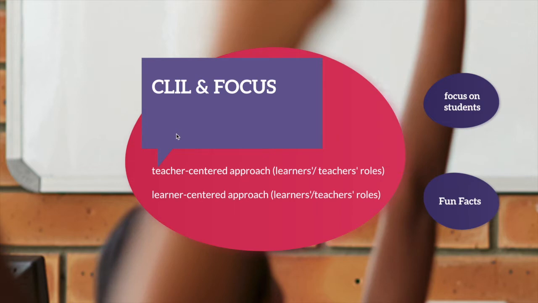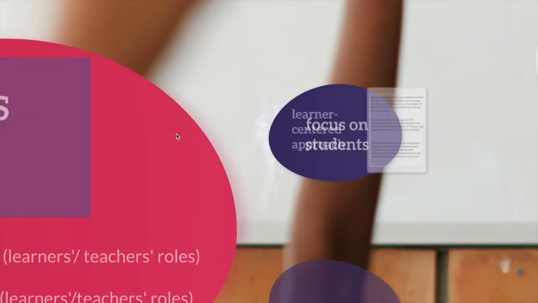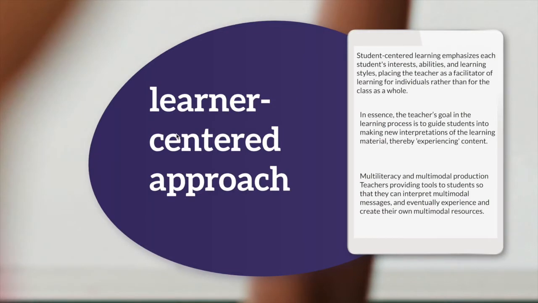Now, when you have a learner-centered approach like CLIL, learners have part of the responsibility for their own learning, and they take part in making decisions about their own learning. And then the teacher's roles are seemingly less active, but on the contrary, I think that you work more with a learner-centered approach than with a teacher-centered approach. Now, when you have a focus on students, you have what we call a learner-centered approach or a student-centered approach.